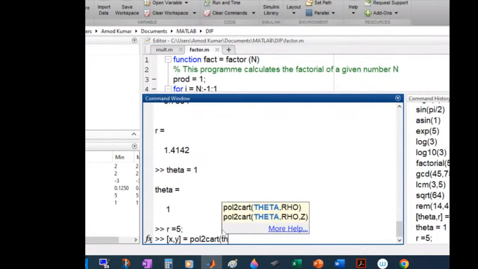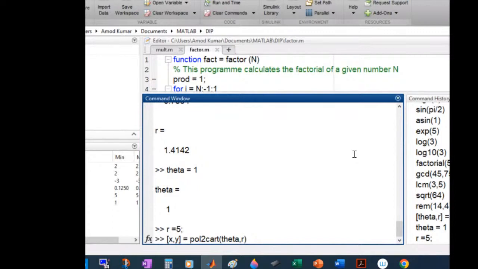Theta, comma R. I think I am correct. Just see what I am doing. I have assigned theta equal to 1. I have assigned R equal to 5. Then the command is polar to Cartesian, theta R. This is the command. And whatever answer will come, that will come in x, y.